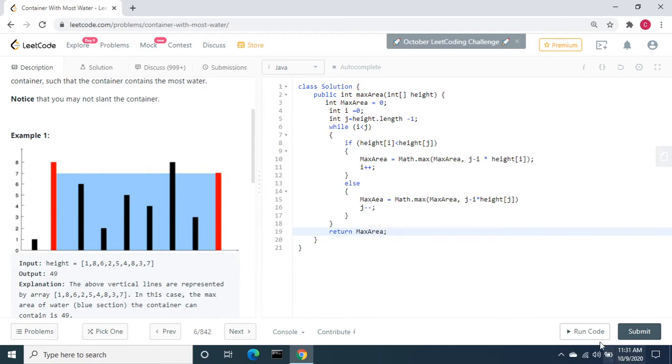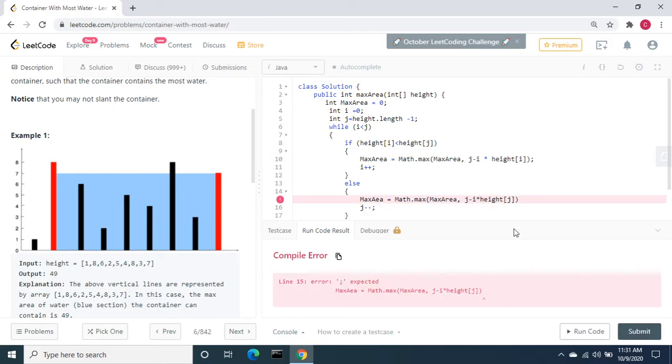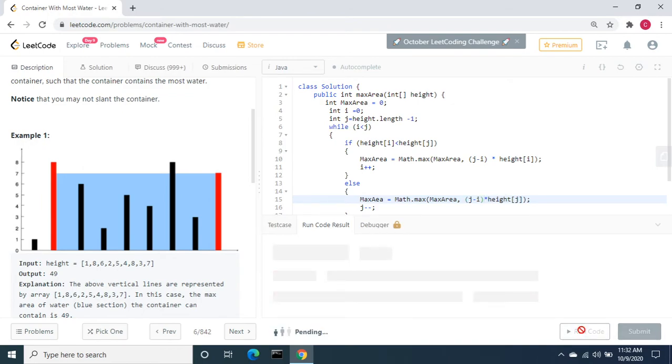I think that's it. Let's run the code. A semicolon here. To make it clear, j minus i is one group, and j minus i is actually the width. Let's put it like this and run the code.